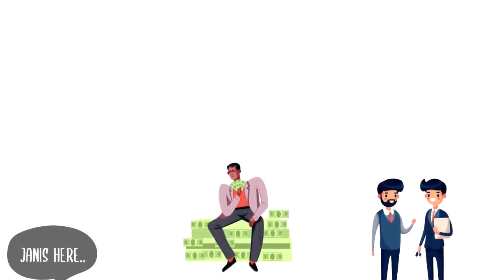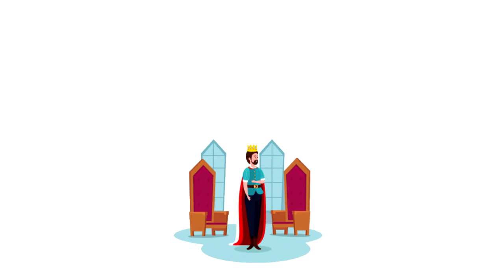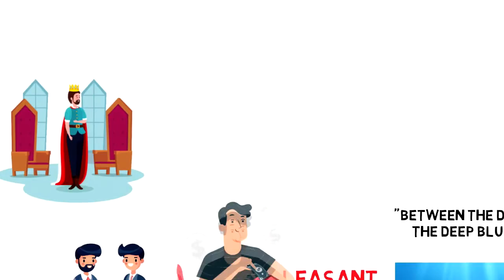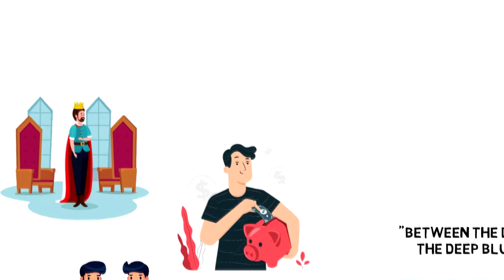Morton reasoned that the man living extravagantly and spending money on luxuries is obviously rich and has enough income to spare for the king. Alternatively, a simple man living modestly must have been saving a lot and could therefore afford high taxes.